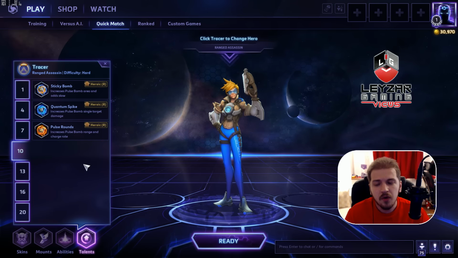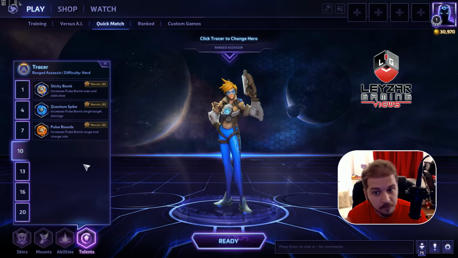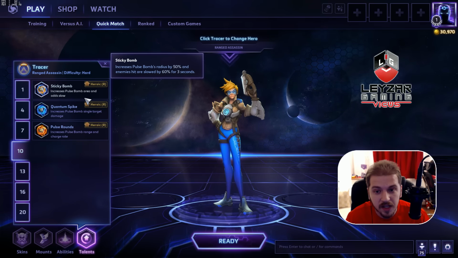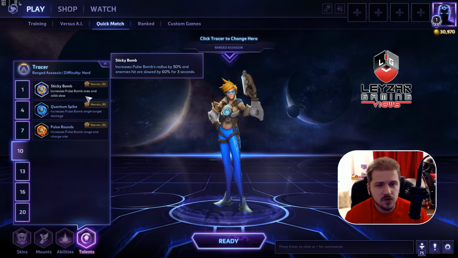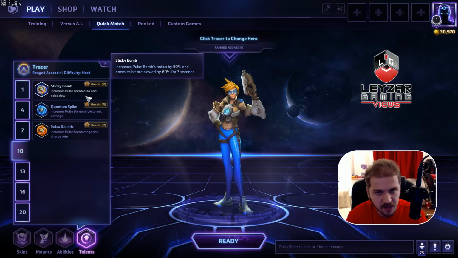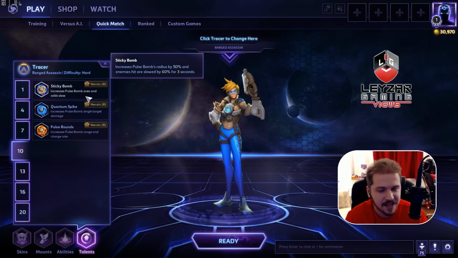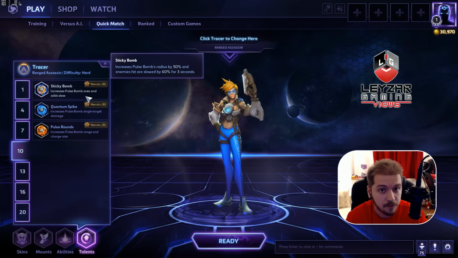At level 10, we have amplifications for our heroic ability. We don't get to choose a different one, but we do get to amplify it. Sticky Bomb increases Pulse Bomb radius by 50%, and enemies hit are slowed by 60% for 3 seconds. When is this useful? This is useful against melee heavy team compositions. Enemy team got that Gray Mane going into Wolf and maybe a Thrall and maybe even an Illidan, unlikely as that might be. You may find yourself in such situations, then Sticky Bomb is gonna help you out a lot.